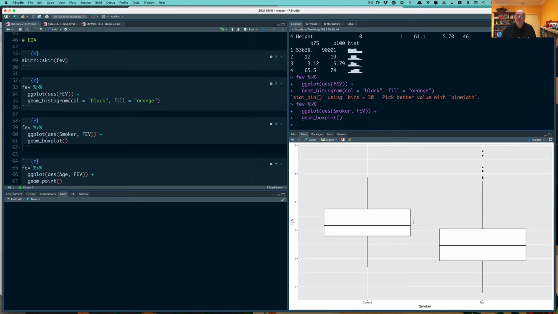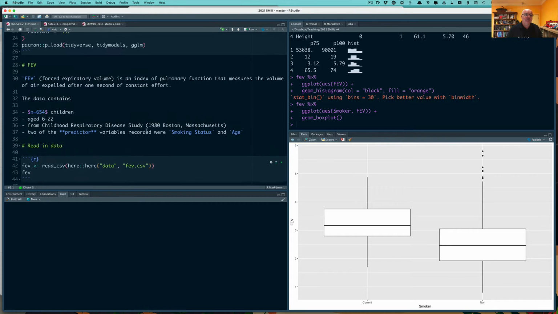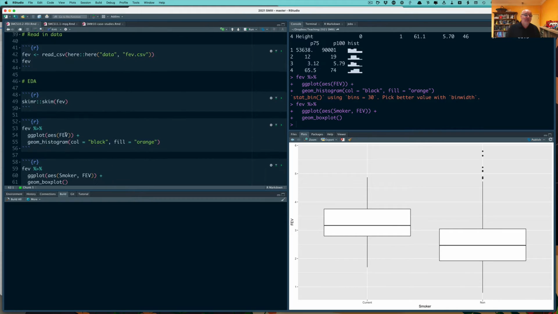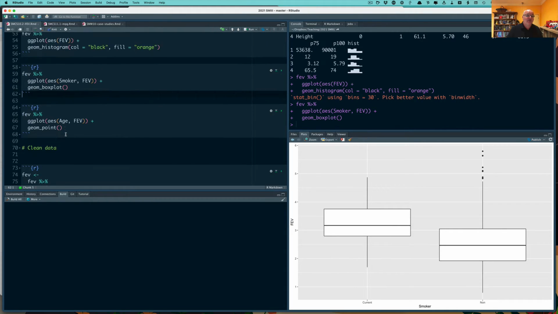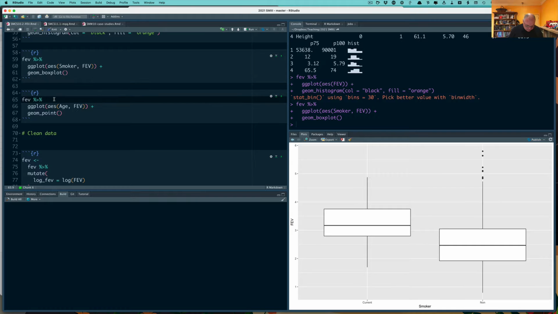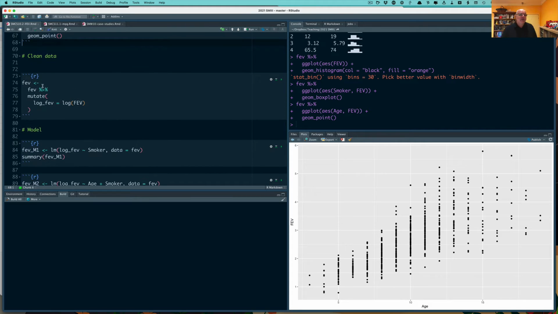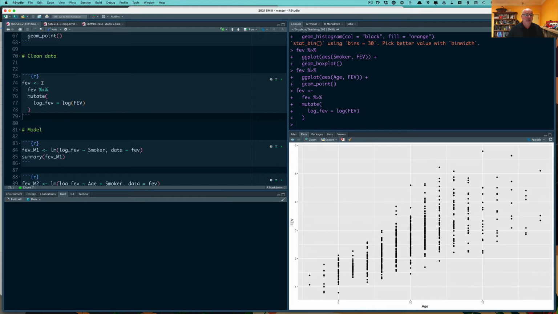But there's other stuff going on there. And you have to think about your data. Think what I said. These are a whole load of children aged 6 to 22. So let's start looking at other stuff that could have an effect in there. So first of all, we've got age. What do we notice? As you get older, your lung capacity increases. Makes sense. I mean, we've got people down at 4 or 5 down here. Of course, your lung capacity is going to get better. So as I said, first thing we're going to do is we're going to take the log of FEV and use that as our response.